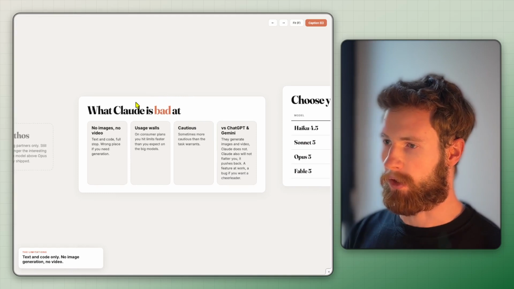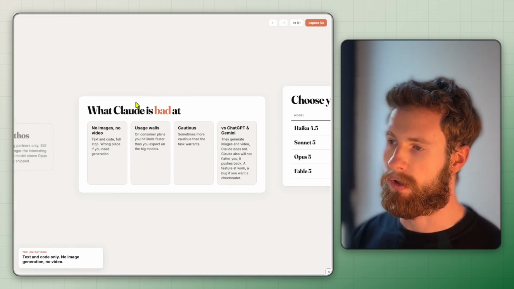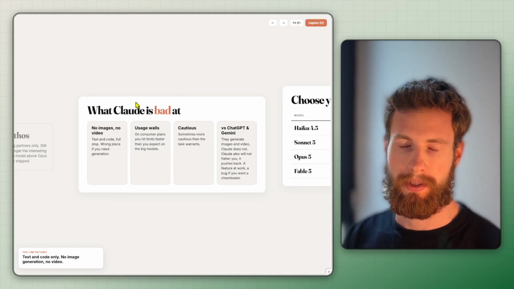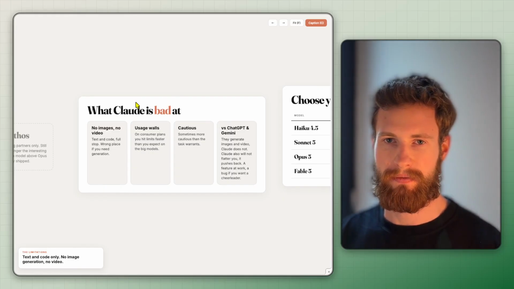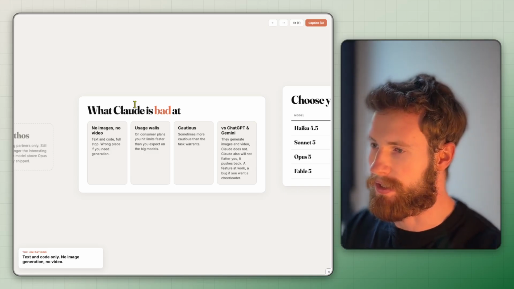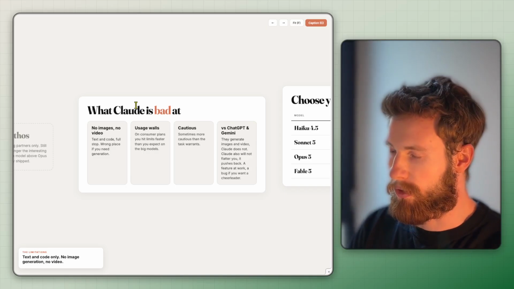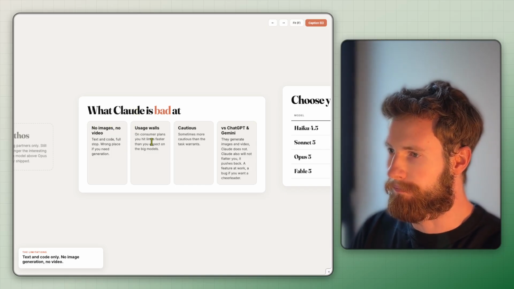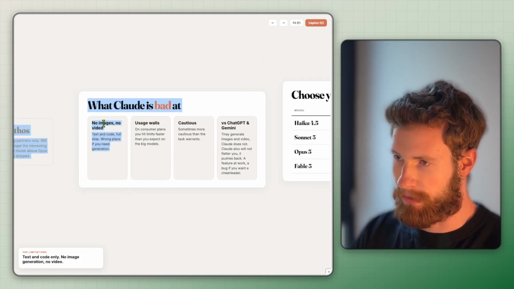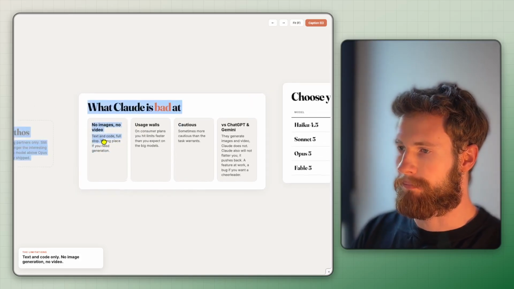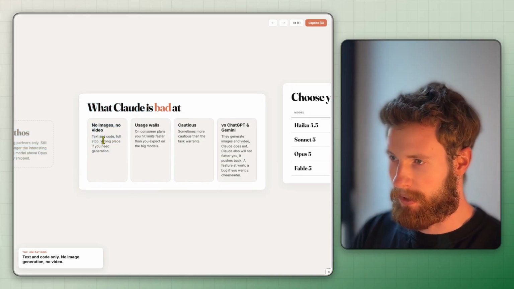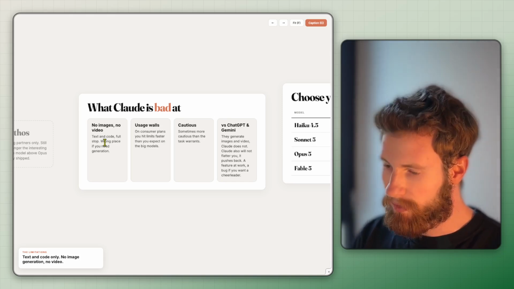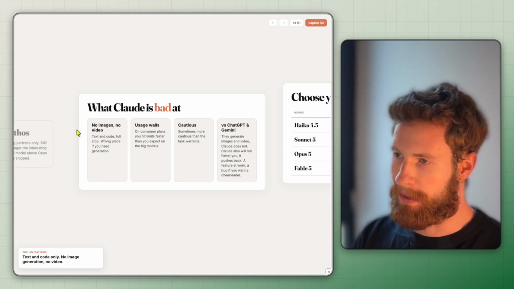All right, a quick section on what Claude is bad at. Claude is very, very focused on text and code, and it doesn't do anything else. And that's the reason why Claude Code really went viral, because they were just really good at code. They didn't focus on anything else. They didn't focus on images or video. ChatGPT is very good at images now. But Claude was like, okay, we don't think images have a massive enterprise value. We're just going to focus on code and text. So that is one thing. So no images, no video.